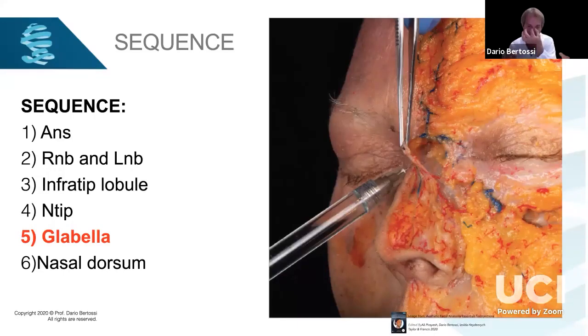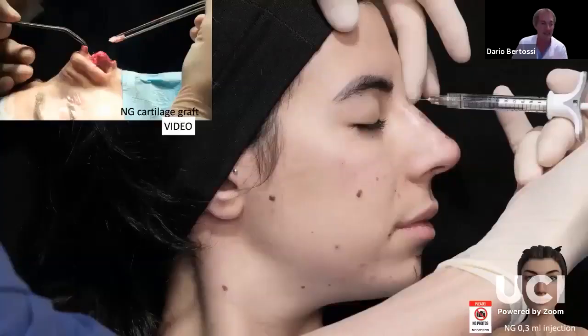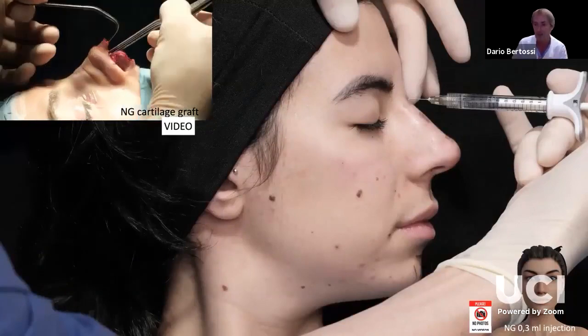If you don't hold tight with the fingers and inject small quantities, probably it's better 1-2 times, even after 20 days follow-up, because if you enlarge too much this area, the broad tip aesthetic glands will be unpleasant, and we don't like the nose, which will be not so much projecting, but it's like when we do the surgery and we don't resect appropriately this area. And this is like a nasal glabella graft that we are inserting. The same we do with the filler.